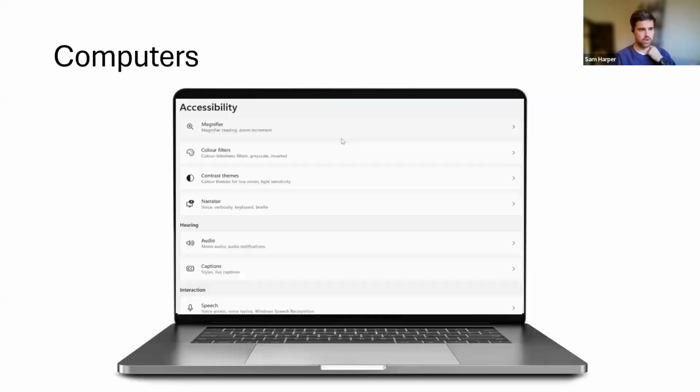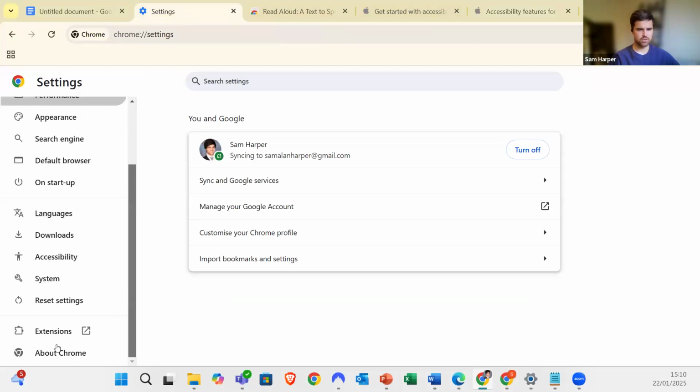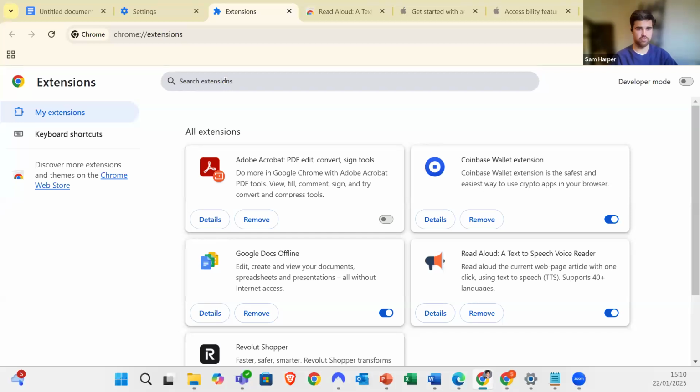Now, the final one that I just want to quickly go through before I head on is, again, to make things easier to read, you can install extensions on Chrome as well. So just like I showed you before, if you go to your settings, extensions, you'll go to that Chrome store. You can download different extensions which make it easier to read, can add a contrast theme as well. So if I just go to Chrome store, show you what that looks like. We'll make sure we will go back down to extensions. And then from here, I could do contrast maybe.